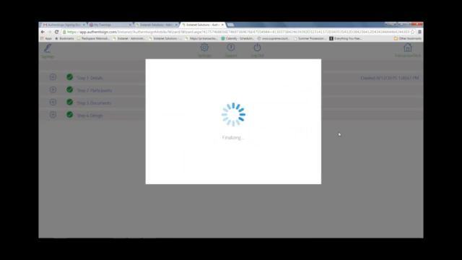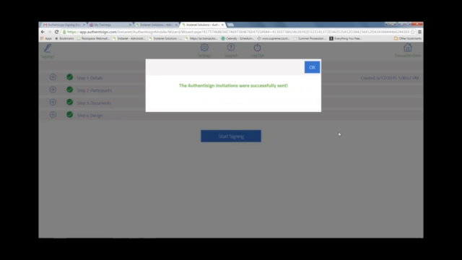They could be sitting right next to me, right? We could have just gone through this together. They could be sitting right next to me. I'm still going to deliver them invitations to sign, because Sam and Cindy can be on their smartphones, their tablets, their laptops, wherever they have internet access on an internet device. They can receive the email message and go through the signing process.